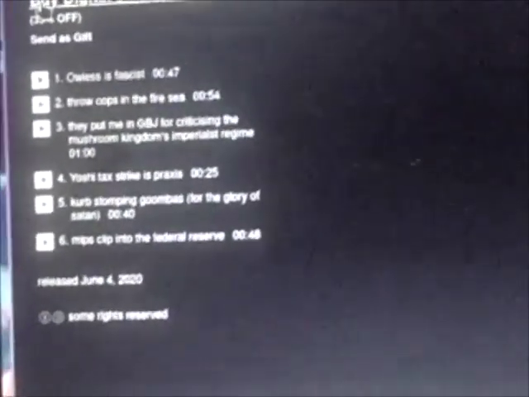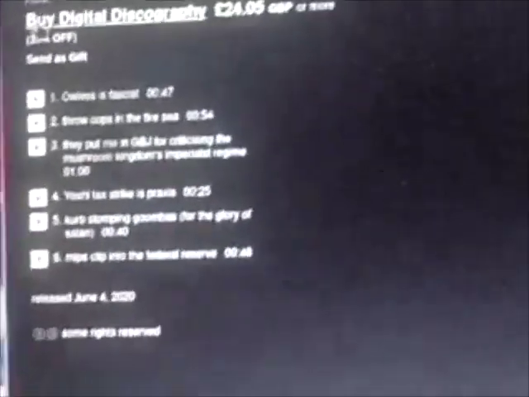Like, come on. This album has the best names of any album ever made. Look: Owlus is Fascist, Throw Cops in the Fire Sea. They put me in GBJ for criticizing the Mushroom Kingdom's imperialist regime. Yoshi Tax Strike is Praxis, Curb Stomping Goombas for the Glory of Satan, MIPS Clip into the Federal Reserve.